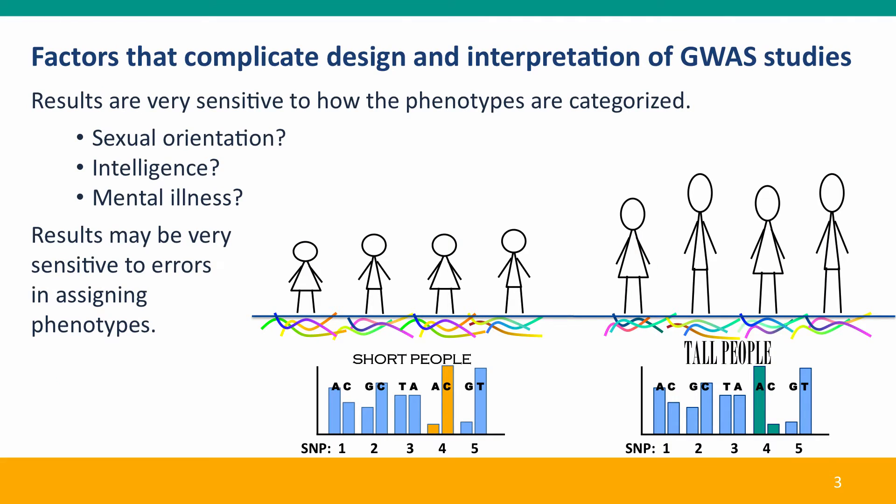First is phenotypic issues. The results of a genome-wide association study are very sensitive to exactly how the phenotypes are characterized. This is the same issue that's extremely important for studies of heritability. In a study of sexual orientation, it's extremely important how the study defines homosexuality. For intelligence, what kind of test is used and what is it measuring? For mental illness, we showed the difference in heritability when we looked at different definitions of autism. The results were very sensitive to errors in assigning phenotypes, so it's very important that the study fits its definition into the larger ideas about key factors, and that everybody who participates has been subject to the same definition to assign them to phenotypic categories.